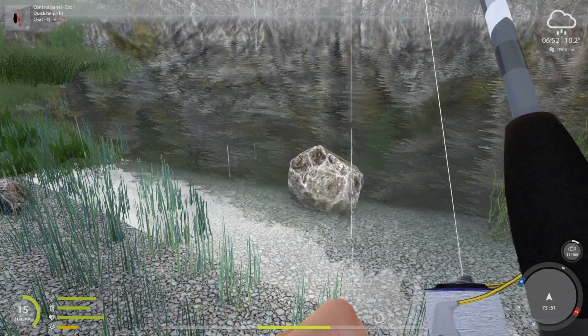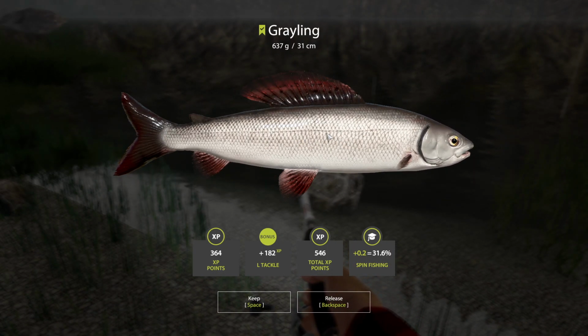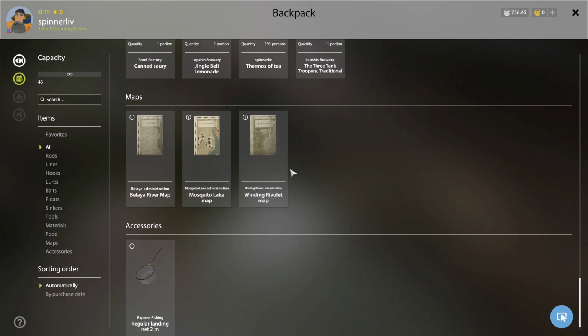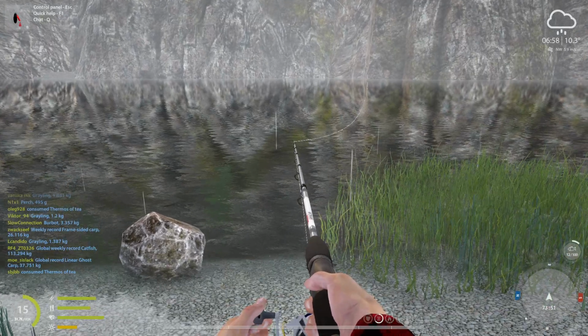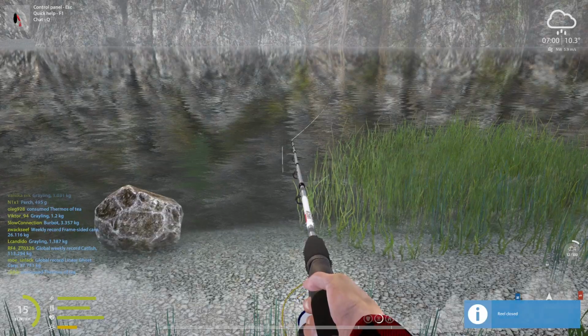Nice grayling here. Nice last minute grayling for 31.6 on spin fishing. So we did brew all 100 instances of tea that we bought. Somehow we failed once. I don't know if we just forgot to put the tea bag in, drop the thermos. I don't know how you fail brewing tea. The game said we failed brewing tea.